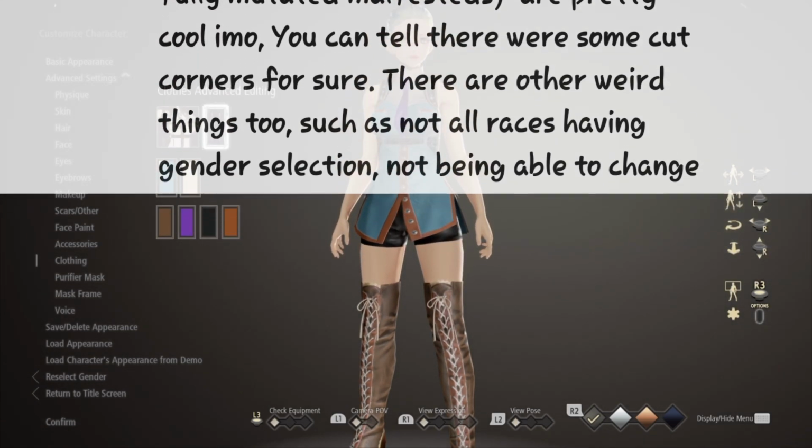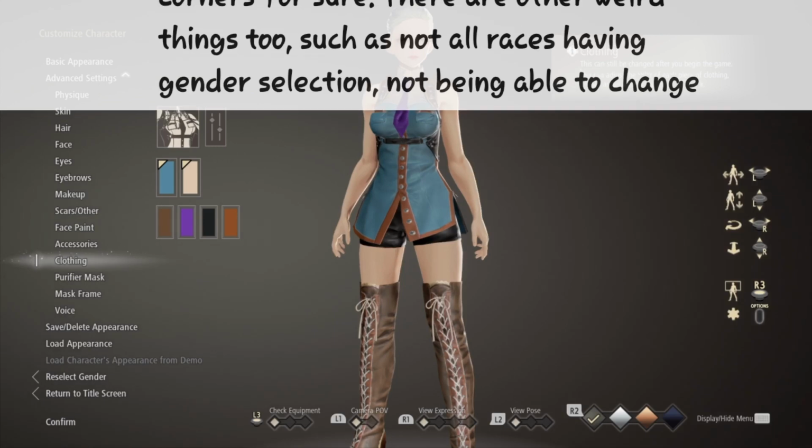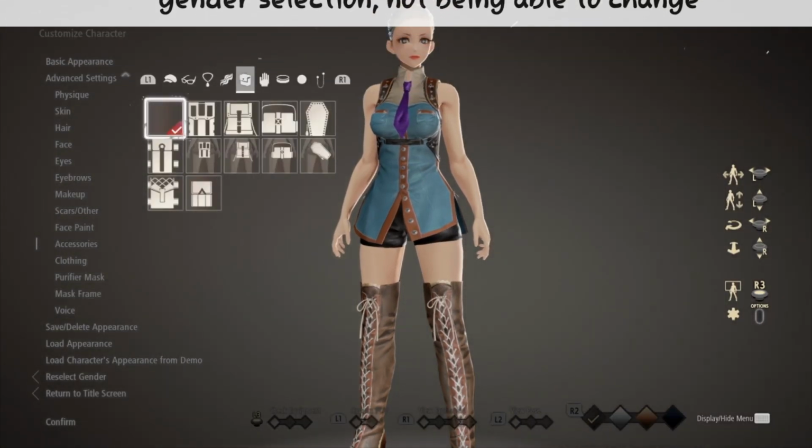You can tell there were some cut corners for sure, and there are a lot of weird things too, such as not all races having gender selection, not being able to change race.